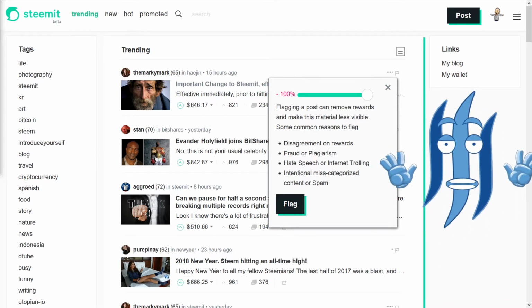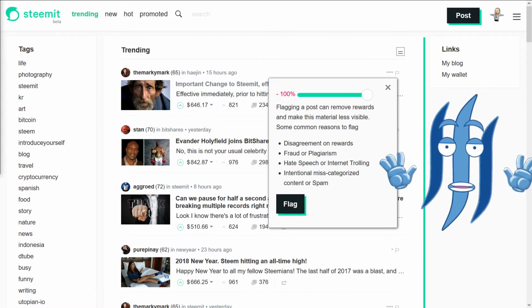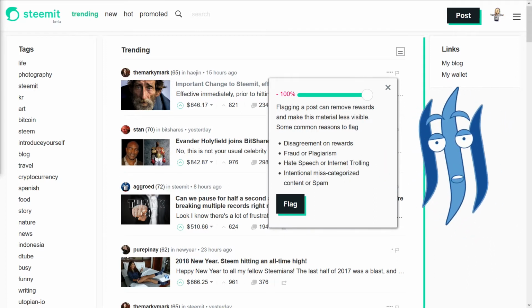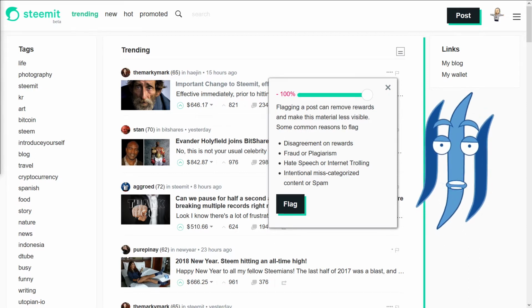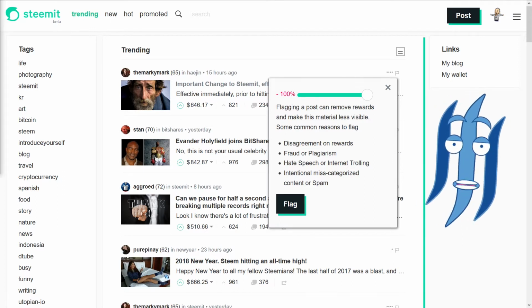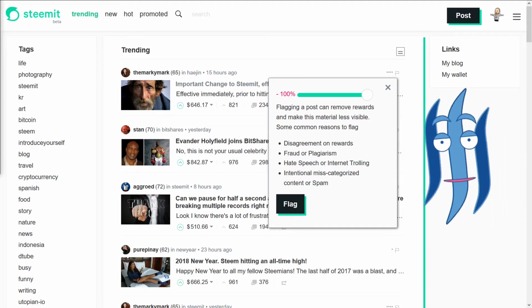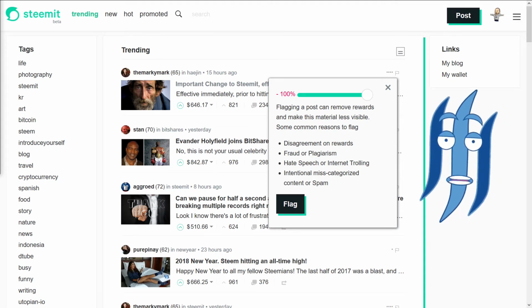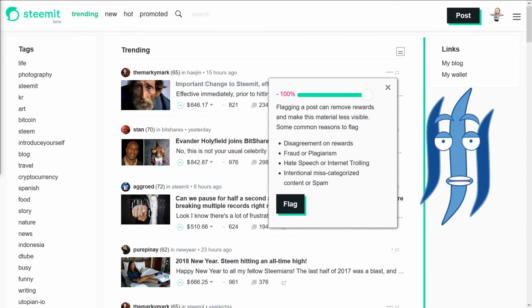So basically, flagging means you, as a user, are being responsible for the Steem platform, having the option to basically control the system a little bit with your proof of stake, which means with the Steem power that you're holding. Currently, flagging uses your Steem power, so when you downvote, when you flag, this will remove a little bit of your upvote power for that particular day.